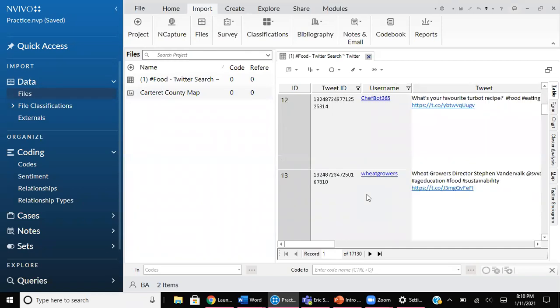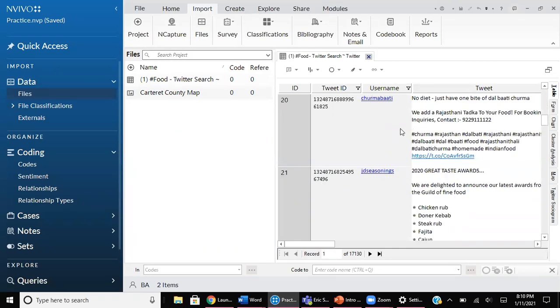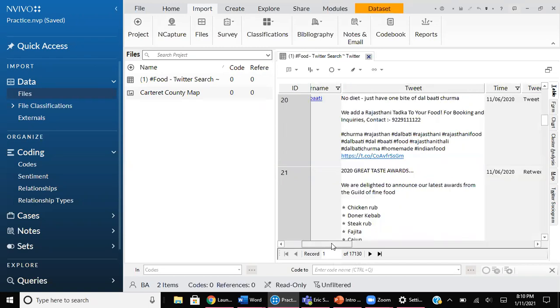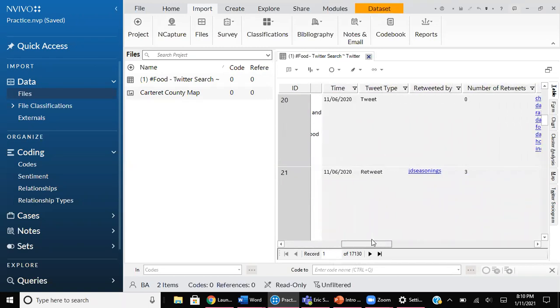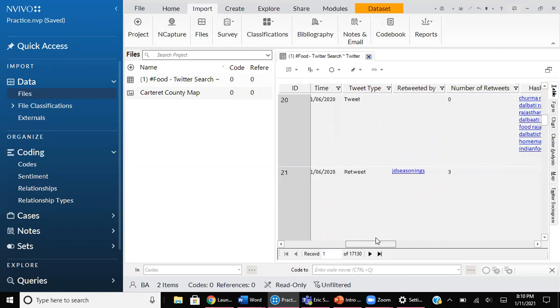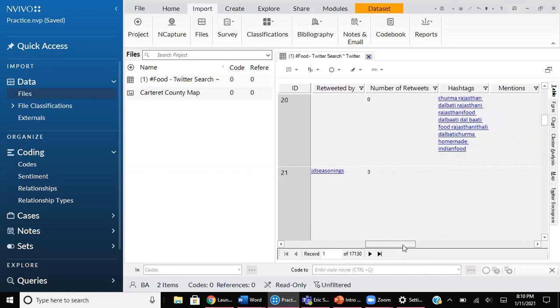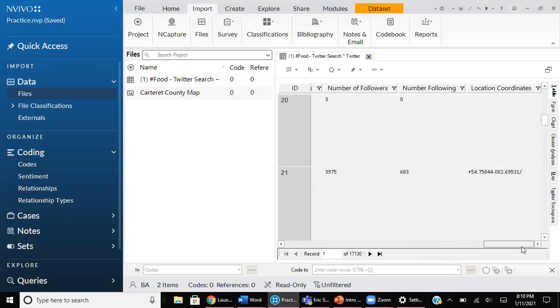Each row is a different tweet that was captured. So you'll have a tweet ID, the username if it was public, and the tweet and any hashtags that they put with their tweet. You'll also have any other public data that was available to capture, so the time, whether it was a tweet or retweet, and any other data that it was able to capture.